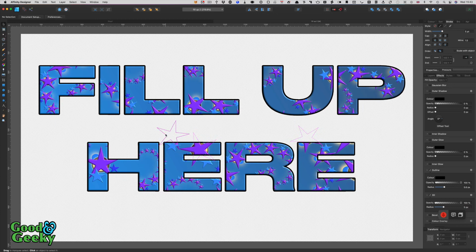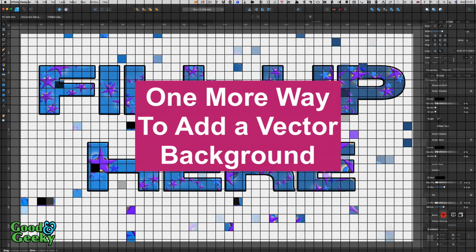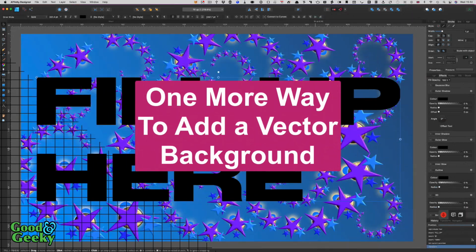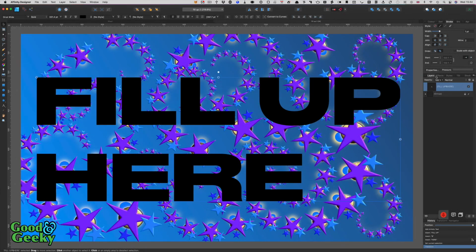Okay, so that's another way of doing it, so that you've got your text with a vector fill. Let's go into our layers. Now another way to do this would be to take this and put it in here, not underneath that group. I want it to be on top of the group. Can I do that?